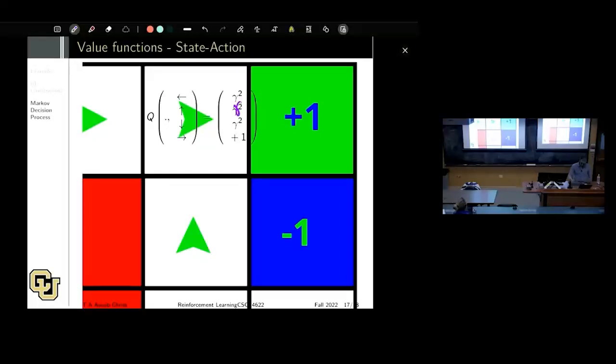Yeah, this is just gamma, because in the other ones, you're pushing yourself one step away. So for up, it's going to be gamma. It's not gamma squared, thanks. But it's still lower than 1, so it means that the optimal action is still going to the right, okay?